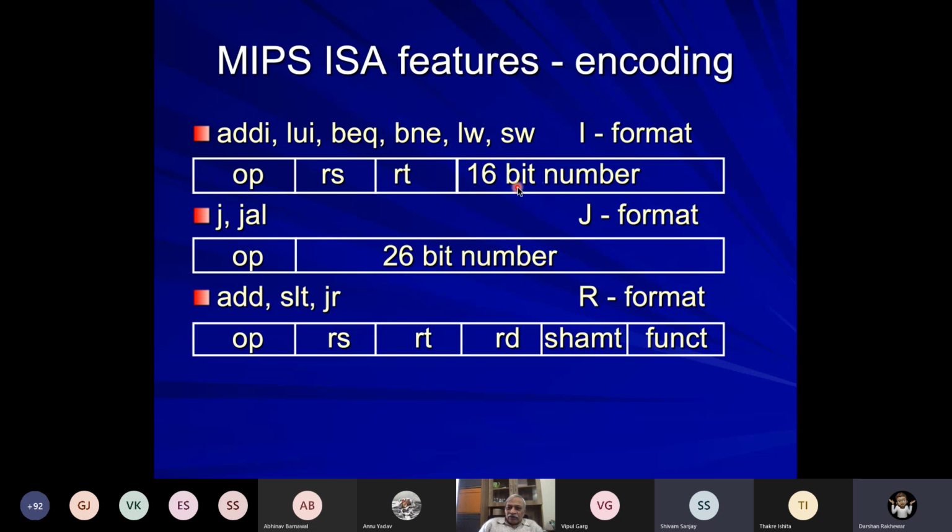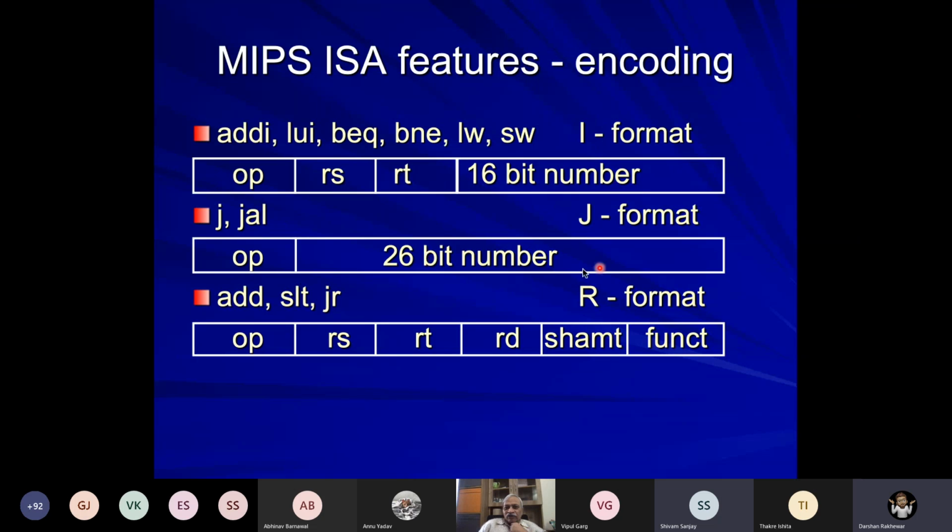This is a constant or immediate field. For an instruction like add immediate, you are specifying one of the operands here. One of these two registers is a destination, the other is a source. So one operand is a register, the other is a constant. In an instruction like load, LW is load word, you have a destination register, one base register, and a 16-bit offset to the base. That becomes the memory address.